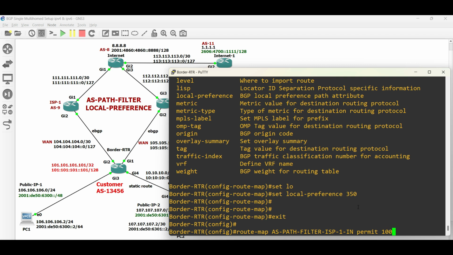Make sure to create the same route map with a higher sequence number to allow other prefixes.